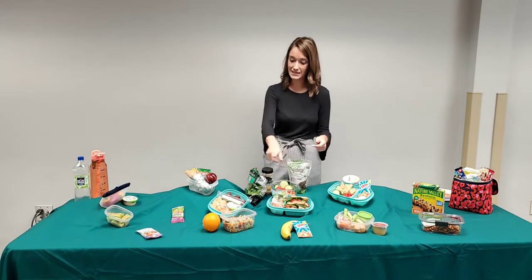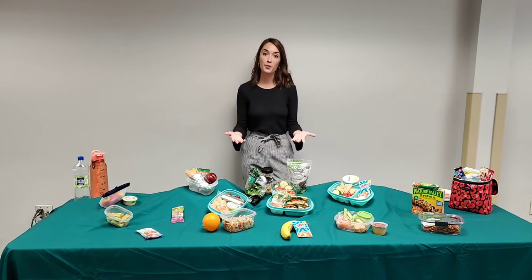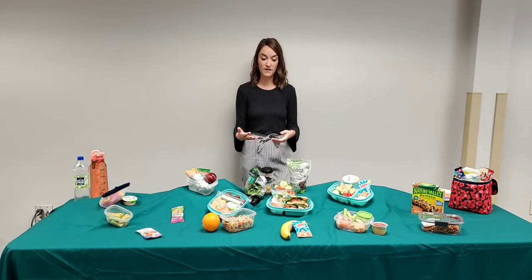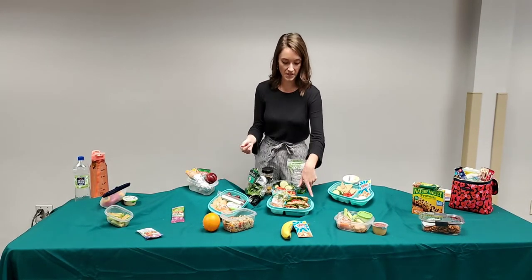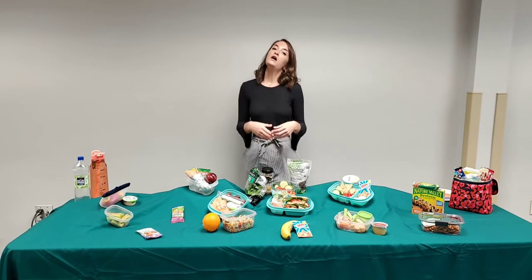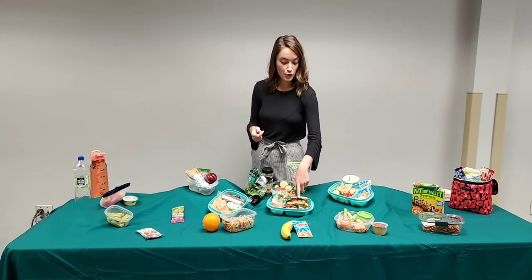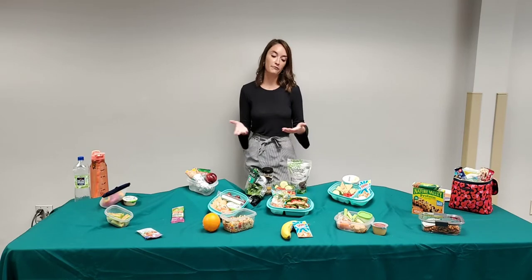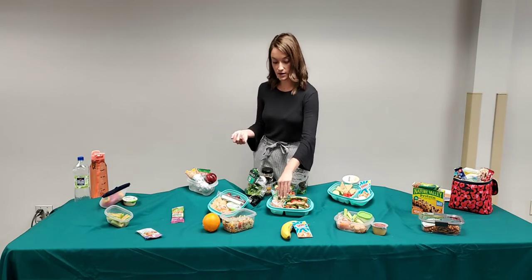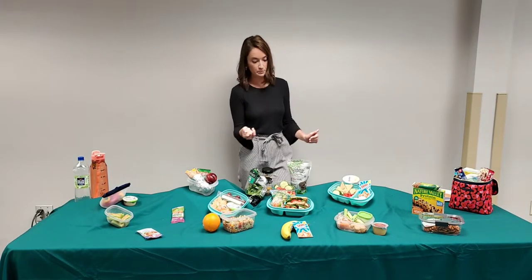So instead what I did, similar to here, is add grilled chicken. And that's something that you can think about when you're preparing dinner for the week. Why don't I throw on a few extra chicken breasts on the grill or in the oven, and I can use them with my lunch throughout the week. So here we did the grilled chicken, and then tomato and spinach. Tomato and spinach really add color, add fiber, okay? And then you can add whatever type of flavoring you want on it, whether it's hummus or guacamole or some mustard. And then we paired some apple slices, which are really easy to throw in there, and some baby carrots.